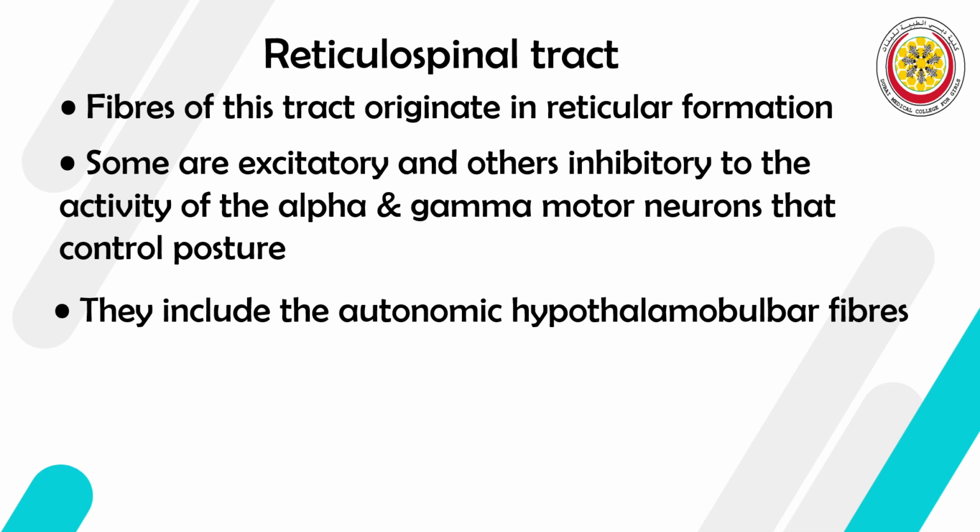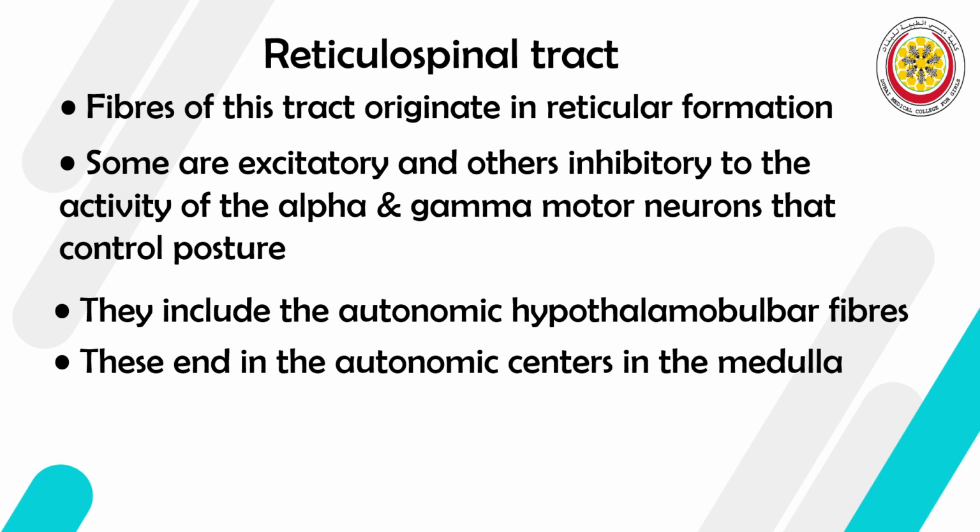And this relates to posture and muscle tone. So, if the corticospinal fibers are damaged, some of the reticulospinal tract will become dormant because they need stimulation from the cortex. Some of them become more active because they are inhibitory. If they are not stimulated, this stimulation is lost, so the inhibition is lost, and so we have features. We will discuss them with the features of upper motor neuron. So very important for posture, and also an important piece of information.